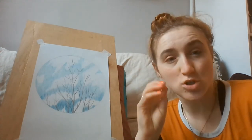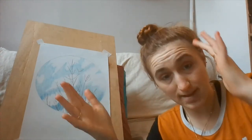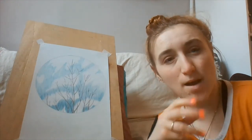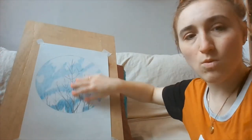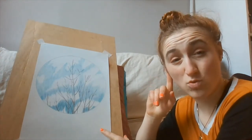And then lastly, if you're going for watercolour, you just want to make sure you're doing mostly water. So the key to watercolour is water. It's in the name. You want to put out a pea-sized blob of watercolour if you've got the tubes, or if on the palette, you just want to mix it up really watery. So you want it to look like thin diluting juice, and wash it over your picture. And anywhere you want to leave white, you need to leave white. The white is your paper. You don't want to be using your white watercolour because it looks quite chalky and you won't get the same sort of effect.